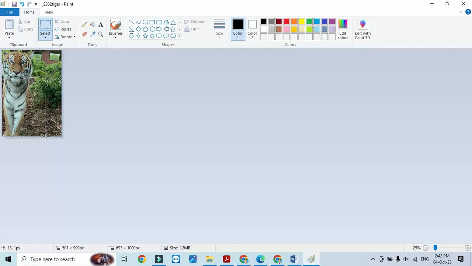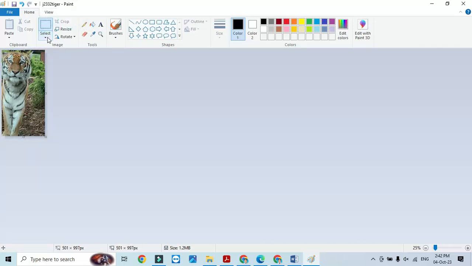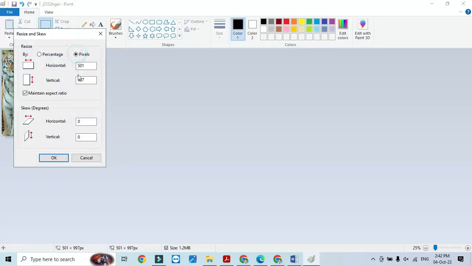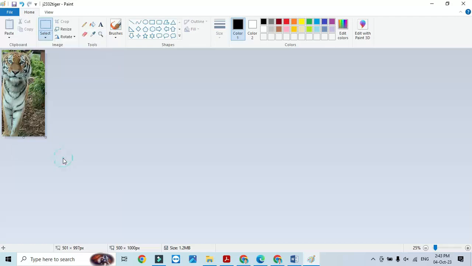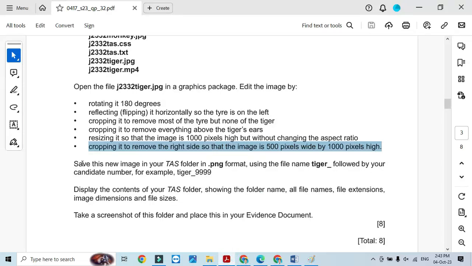Once it is done, you just crop it, and then you can again resize it by mentioning here it's 500 and 1000. That's it. And then after, what you need to do is you just need to save the file with the name in the folder tiger underscore your candidate number.